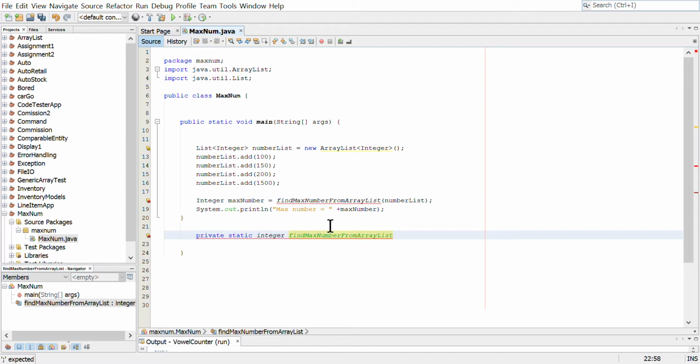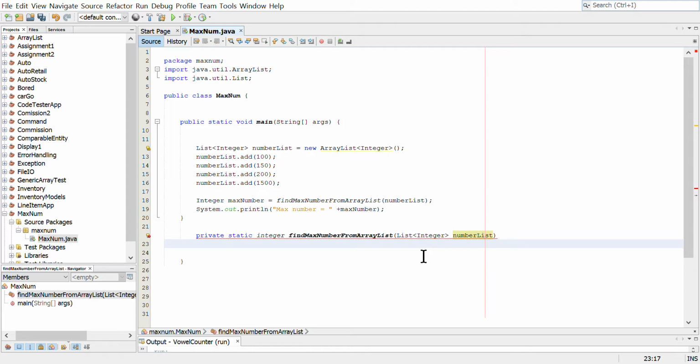And this private static integer, it's static because you don't know what the highest number is, because the highest number could always change at any time, even though you're telling it right here to find the highest number from an array list that you've created. So it's going to say find max number from array list, from a list of integers. And remember, if I was to look for anything from a list of anything, you would say it here. And right now we're telling the program that you are looking for a number, which is an integer.